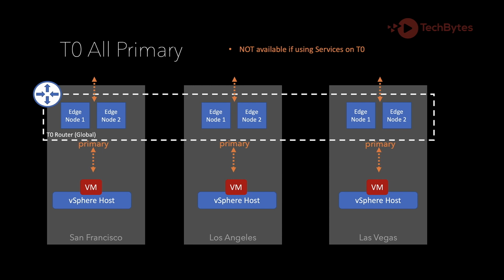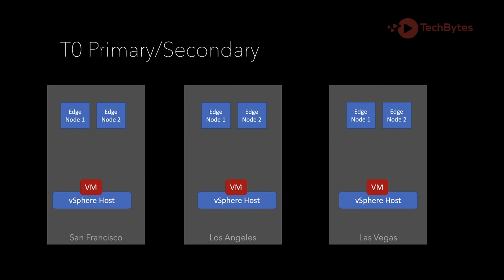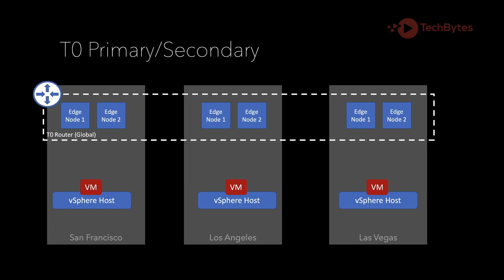Now let's take a look at the other option, the primary secondary. So this option starts out looking just like the other one. We have our 3 locations. Now we have our T0, we configure it. And again, active-active for the T0, active-standby, doesn't matter. That's only deciding how it looks within a single location. Now in this case, we say we want to do primary secondary. So maybe I'm going to do NAT in this case. And I say, you know what, San Francisco is going to be my primary site for that T0, and the other 2 sites will be secondary.